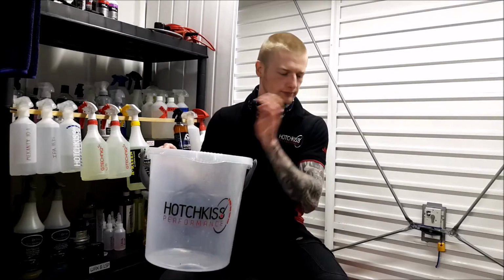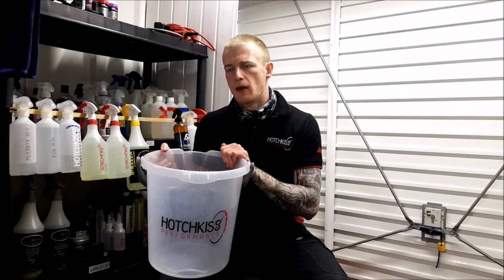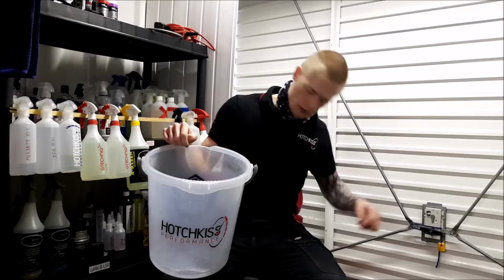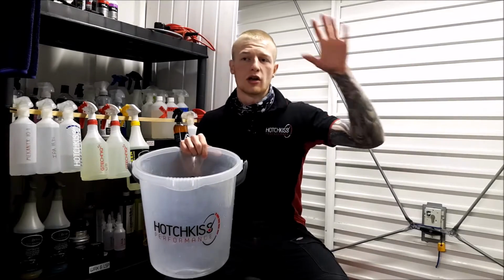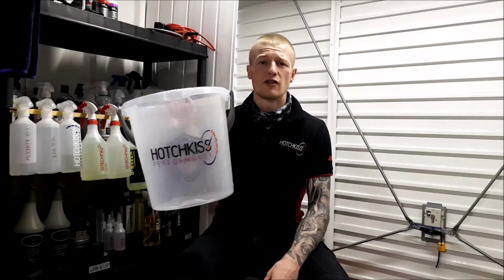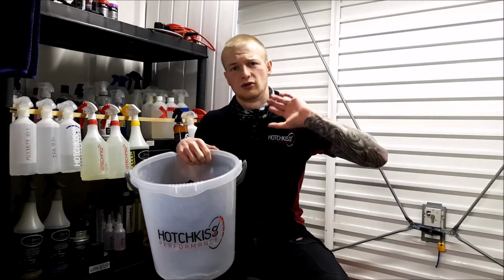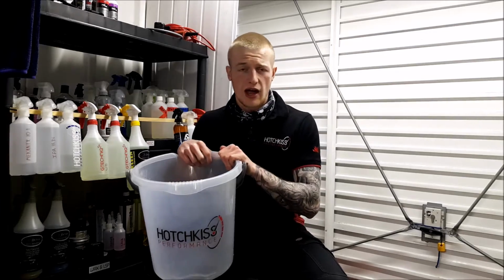So, first thing, dedicated wheel bucket. You don't want any bucket that you use on your paint being cross-contaminated with your wheel bucket. You want separate buckets for your paintwork and a separate bucket for your wheels. That's the most important piece of equipment out of everything I'm just about to go through, because your wheels are the dirtiest section of your car. They're going to get covered in contamination more so than any other part of the car. So make sure you have a dedicated wheel bucket.